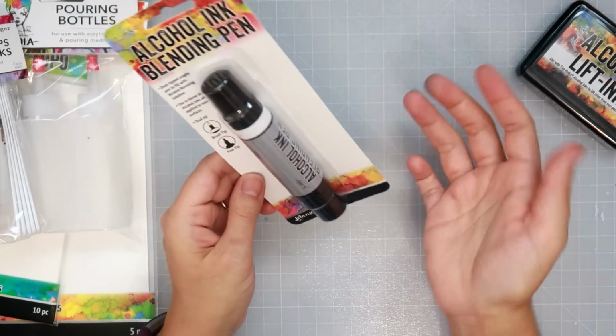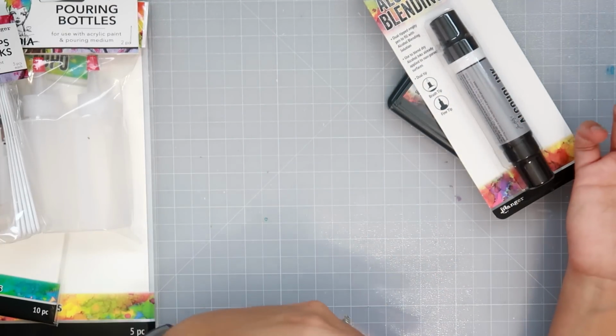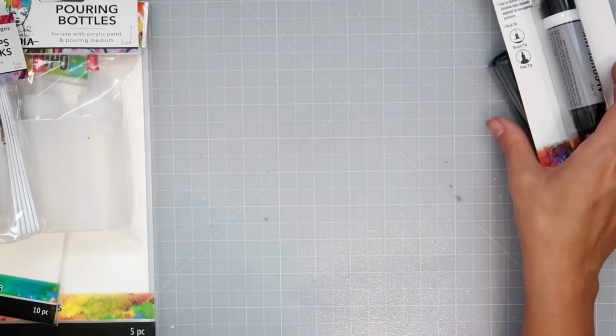So I got that, and then I got the alcohol ink blending pen. This is old, but alcohol ink backgrounds are new to me, so I figured I'd get that.